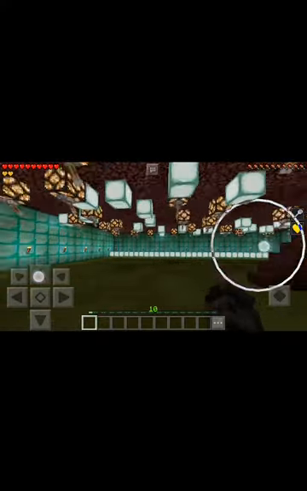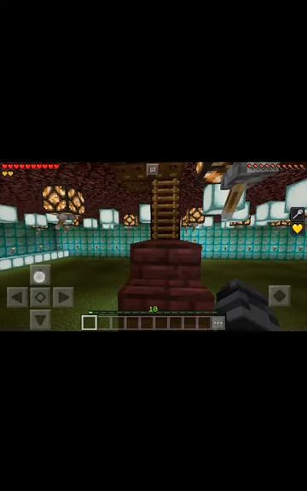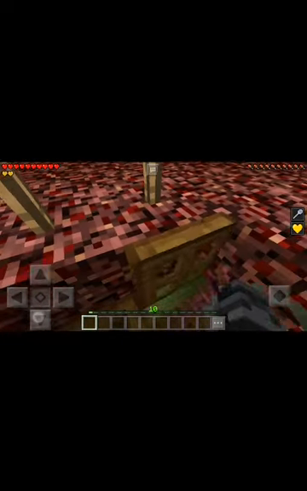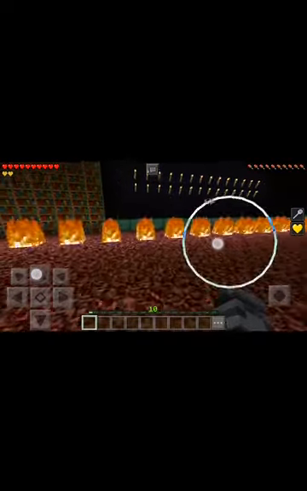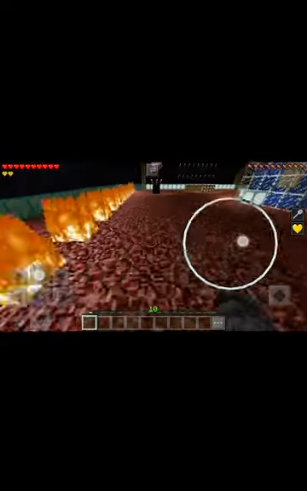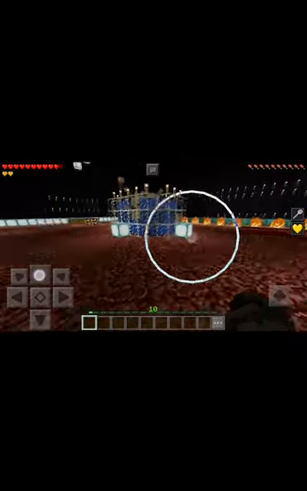Well, okay. Let's go upstairs. What is this noise? It's something on fire. Well, no, not exactly. Netherrack. I put the fire. Library. Oh, don't touch the fire. If one monster spawns there, it will die.